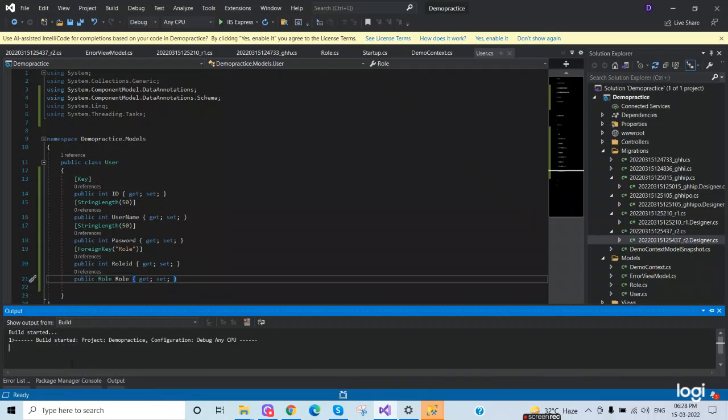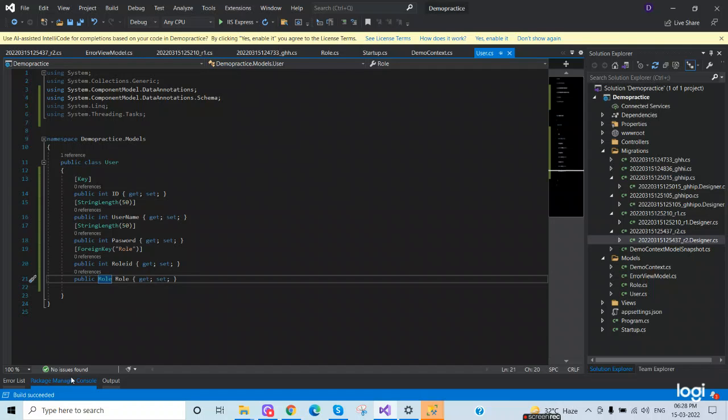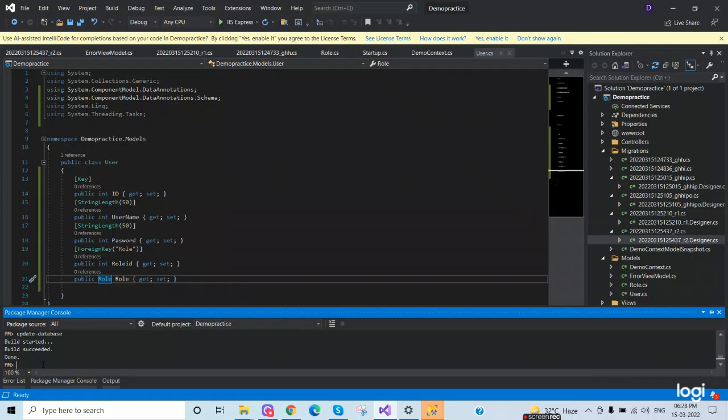I can make modifications to my HTML. Not my C#, but my HTML. So for example, this ASP.NET right here, I want to change that to say Demo on YouTube. I save that. Nothing happens.